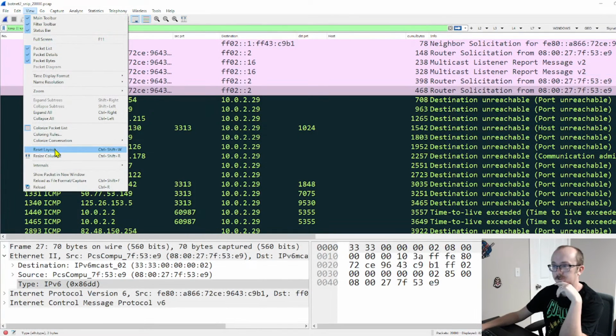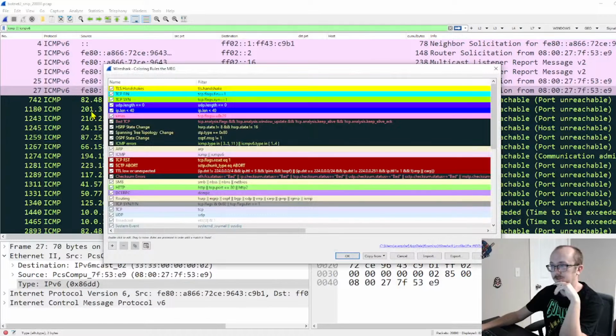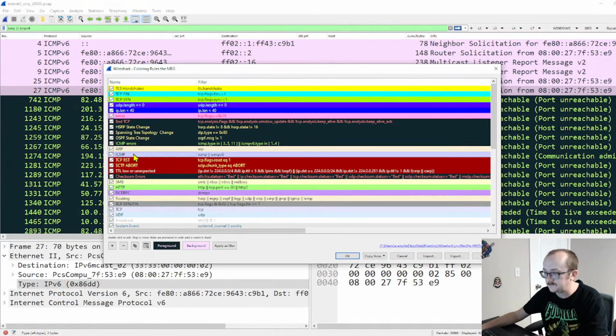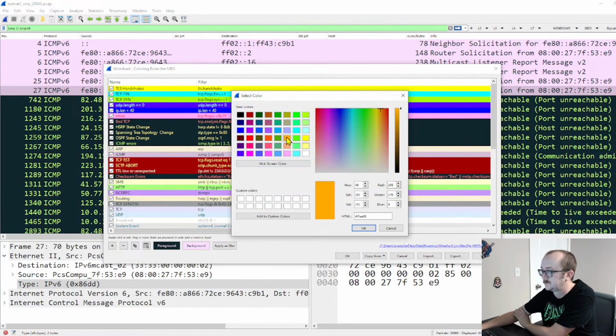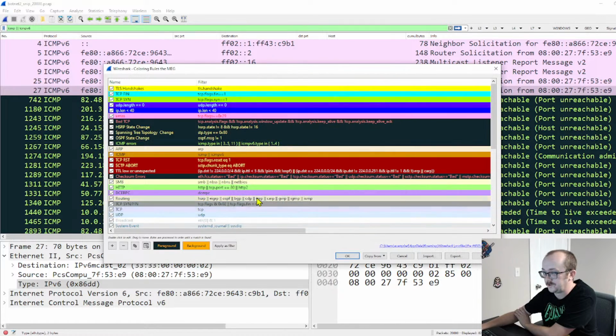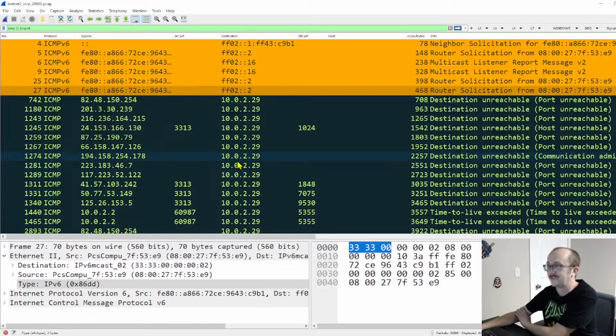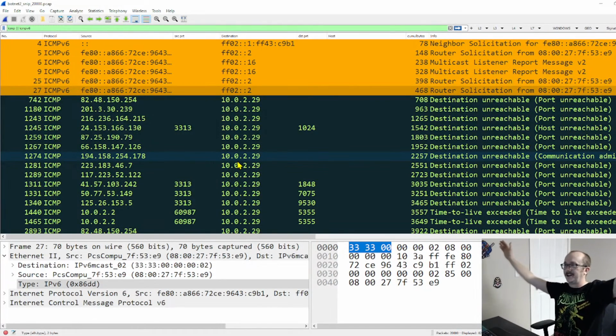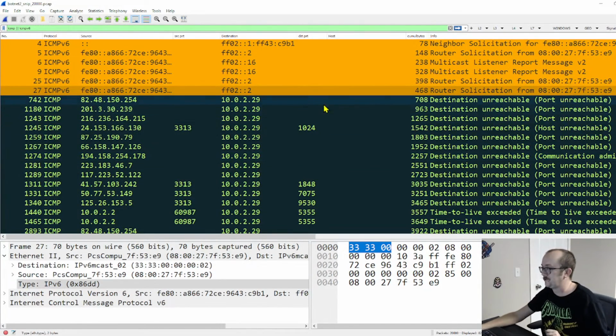Let's go view, coloring rules, ICMP, background, hideous orange. I like it. We should do destination unreachable. Let's change it too.